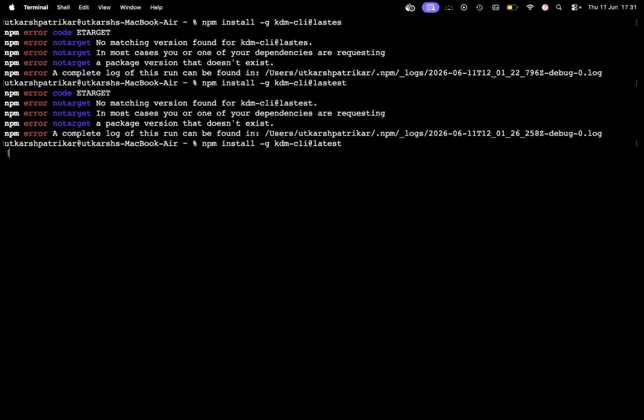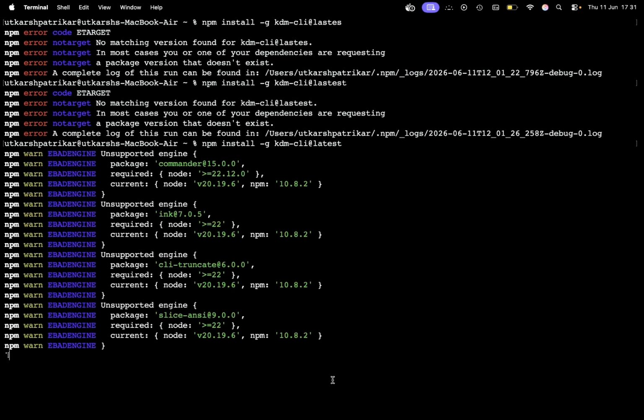What it will do is fetch the latest version of KDM CLI and install it globally into your system. Right now, I've already installed the KDM CLI latest version into my system.